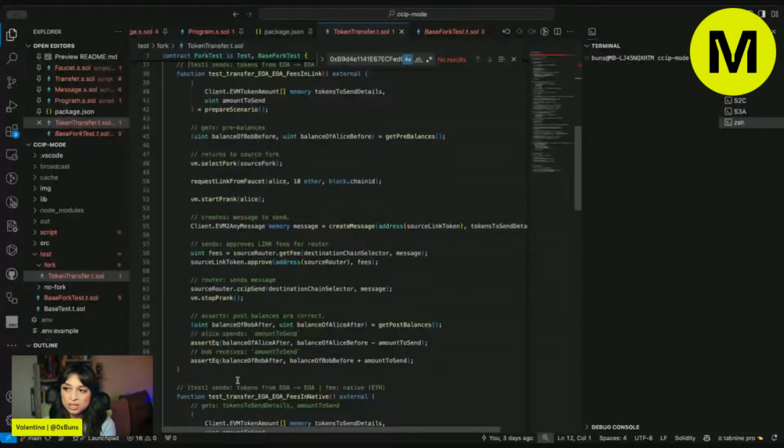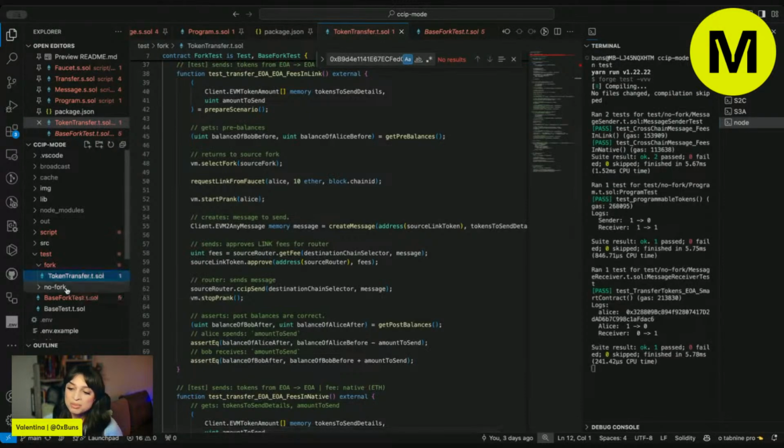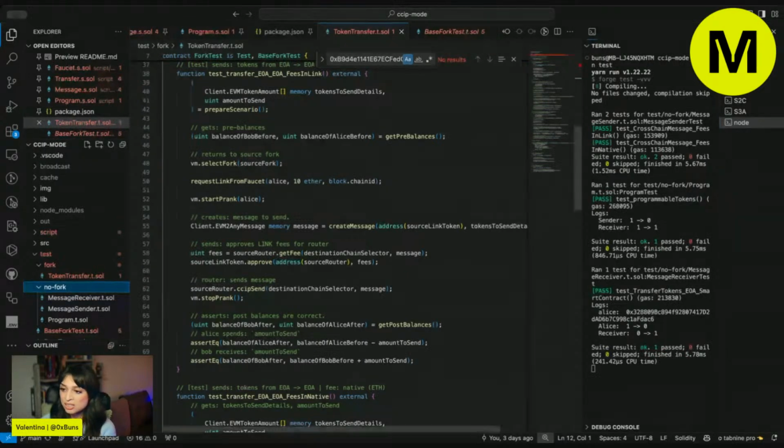So let's do yarn test. You'll also notice that whenever we do this, it's going to do the test for the no fork option as well. And you can see here with the sender and receiver, it's just giving us some information on what happened before and after. So the before state for the sender here, sender is sending 1, so it should be 0. The receiver should be starting at 0, is getting 1. And then we have vice versa. Here we have Alice 1 sending 1, so it goes to 0, and then 0 to 1. Look at this programmable token program test.